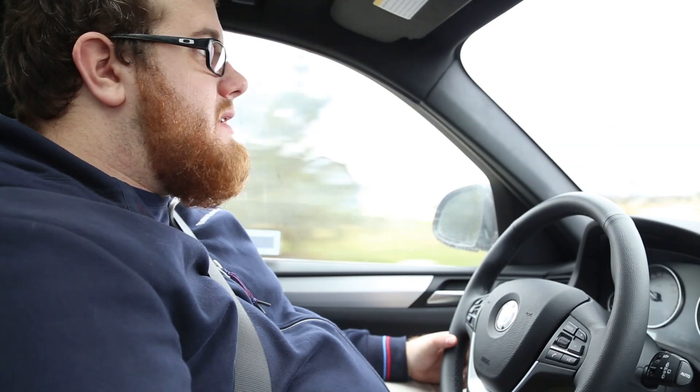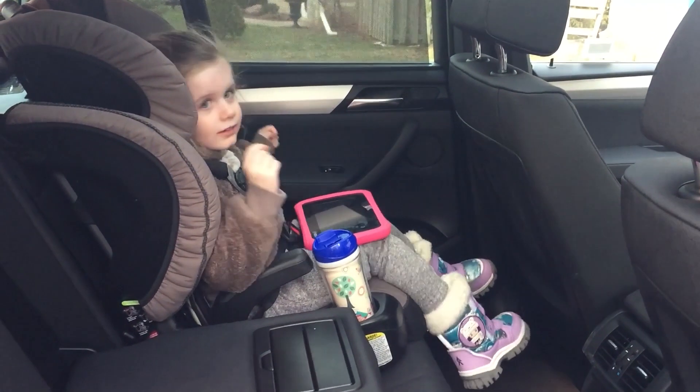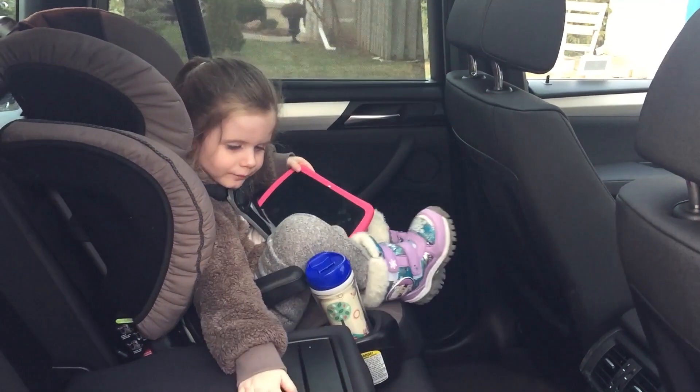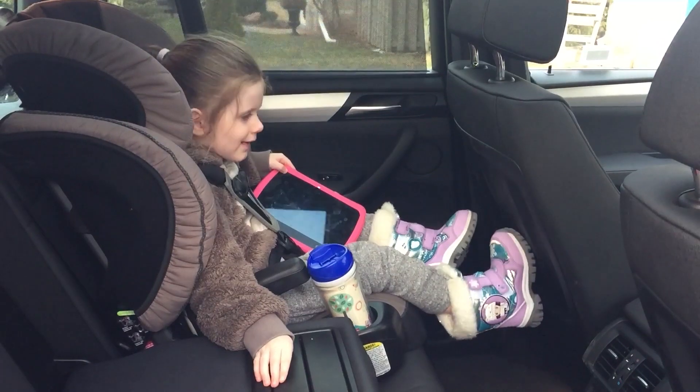For a family — you know, you're getting an SUV — you're not going to get a whole lot of people in the backseat. The car seat back there is obviously behind the driver. If you really want to put it behind the passenger, you may have a bit better space there, but my daughter really is able to kick that seat from a sitting position. She doesn't have to try — she's bumping into that seat all the time. This is the car that most people are going to be buying, though.